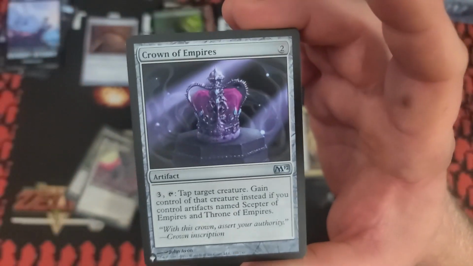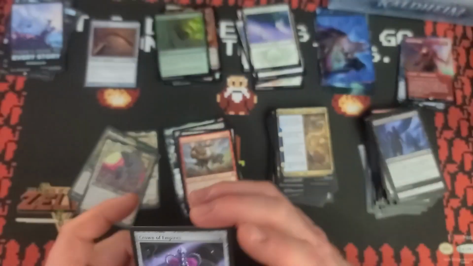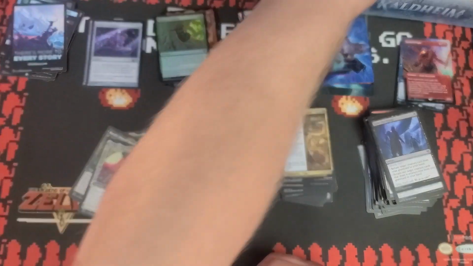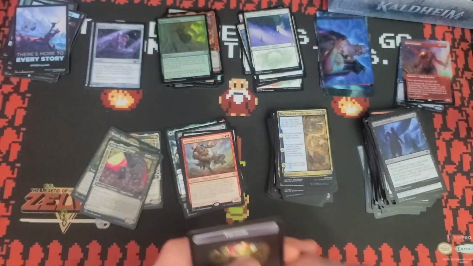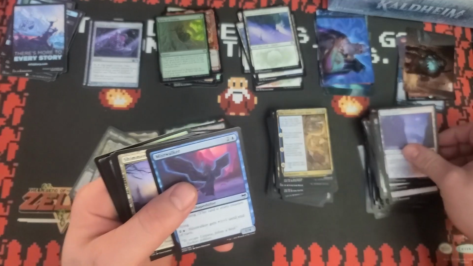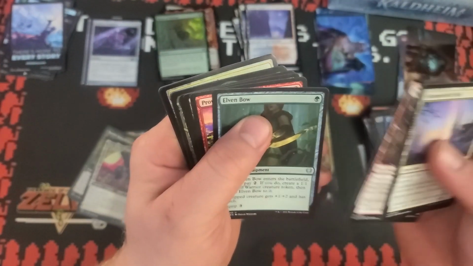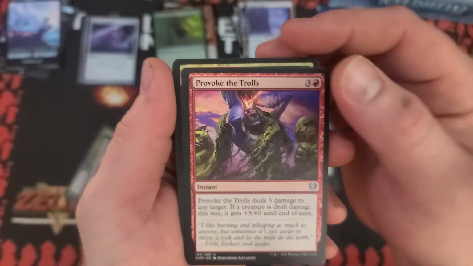I remember there's an older version of this, I believe. Neat. That one is coming from Core Set 2012. You're a land. You're gonna go over here, buddy. Here we go. Elven Bow. Provoke the Trolls.